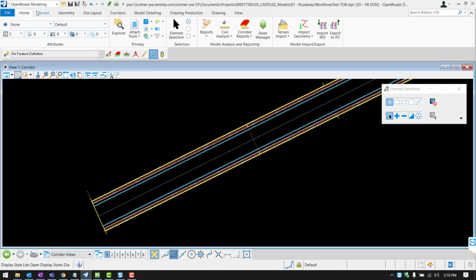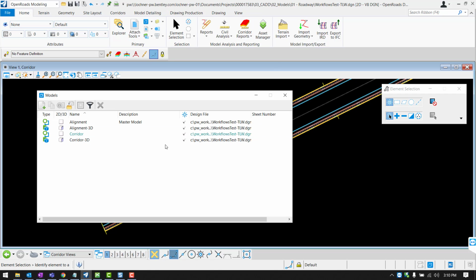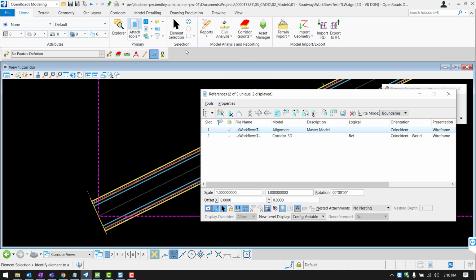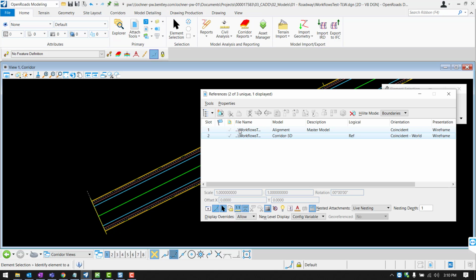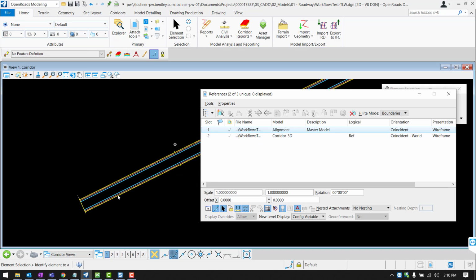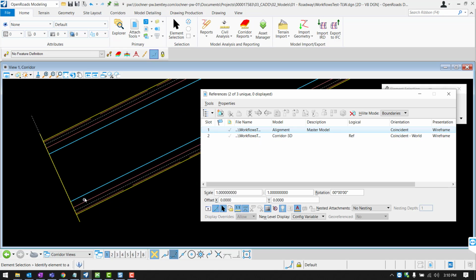What it's actually done is created, in the model space, home tab, models dialog, I'm working in the 2D corridor space, and it's created the 3D managed corridor model, and it has subsequently referenced that model space into my active 2D file so I can see it. As you can see, it's just a reference file. Both of these are just reference files. And the only thing in here are the corridor handles and some 2D geometry that's being told to create by way of the template.